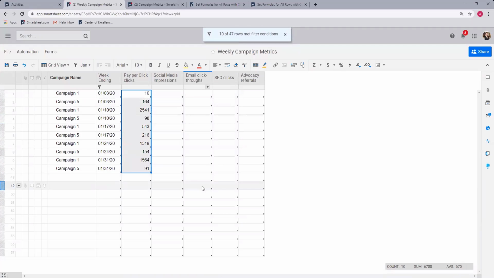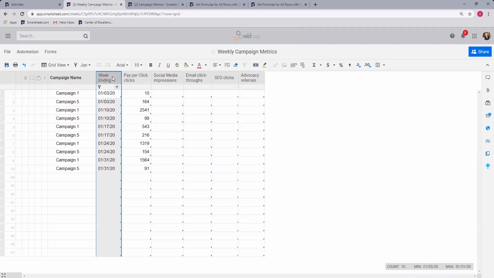So I want to know all of my pay-per-clicks for that month, and that total for that single month should be 6,700. So what I just did naturally is I am saying, all right, look in this column, and if the month of January appears in this column, total up these numbers. So that's what I'm kind of starting to do in my head.